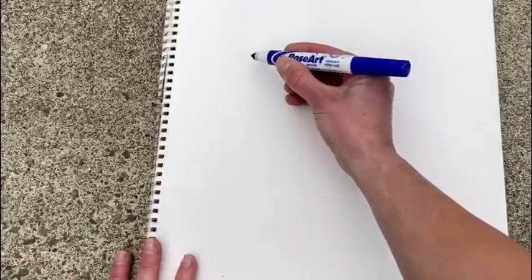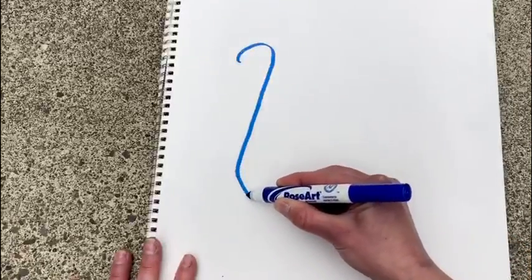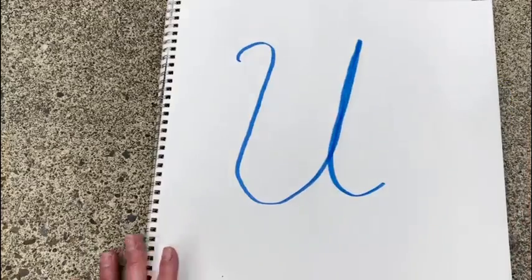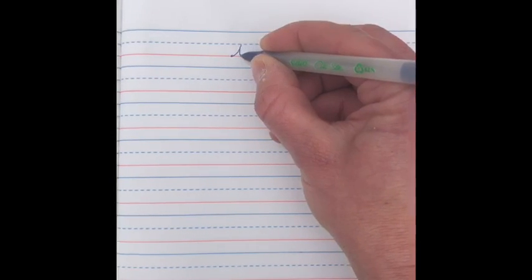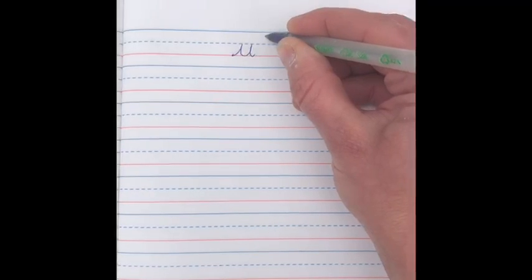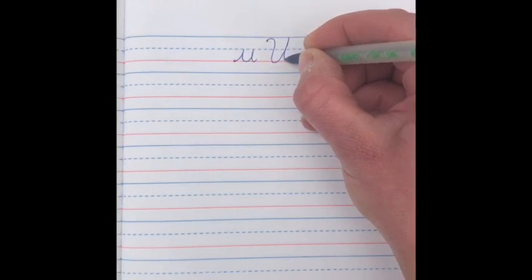What about a cursive U? Start at the top, we're gonna do a small little curve up before we go all the way down to the baseline, then back up to the top, all the way down to the baseline and out. Practice writing on the lines. You can see the baseline, the lowercase only goes to the midline, where the uppercase goes all the way to the top and down to the baseline.